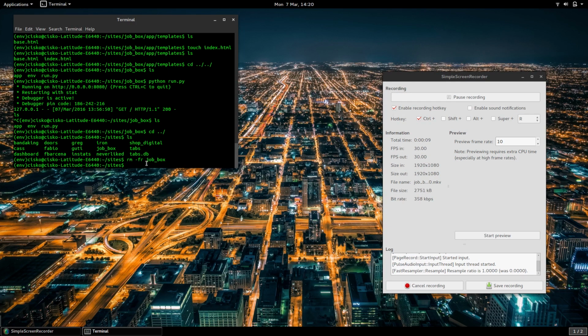The app we'll be creating will be a Dropbox type of application for people to submit a form and upload their resumes, upload a couple documents. So let's start. We'll be using the Flask Framework to create our web application.